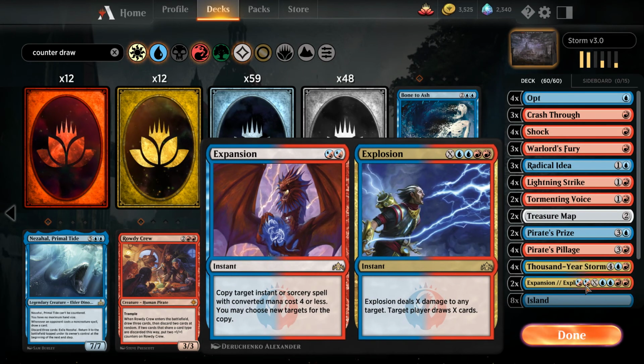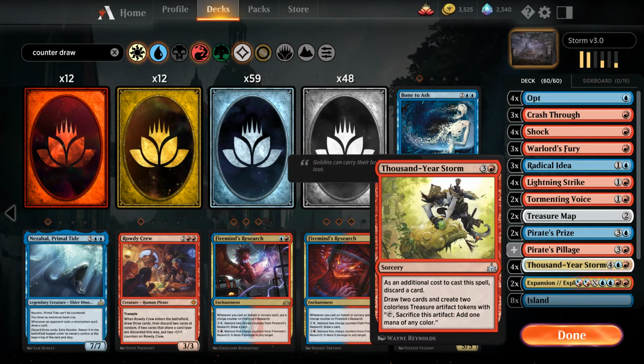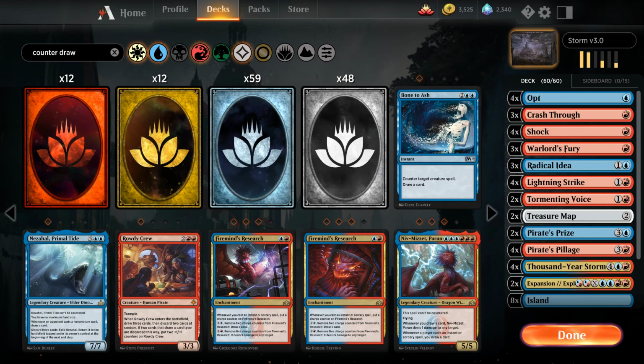It might even be a good replacement for Expansion Explosion, but there are times when Expansion actually counterspells. You can negate their negates, that sort of thing. So just stuff to think about. I know there's a ton of people out there with different lists. Maybe some are more optimized, but this one has been working fairly well for me, as you see.